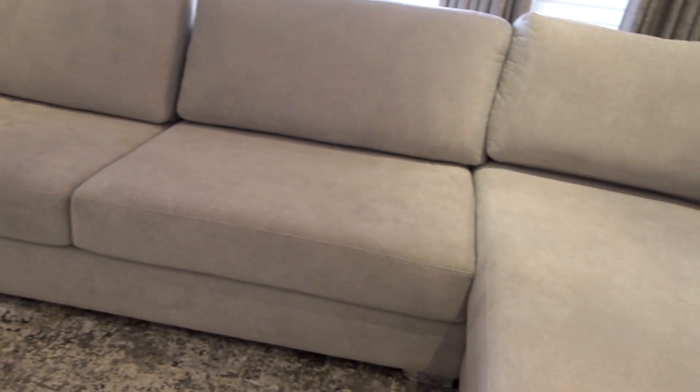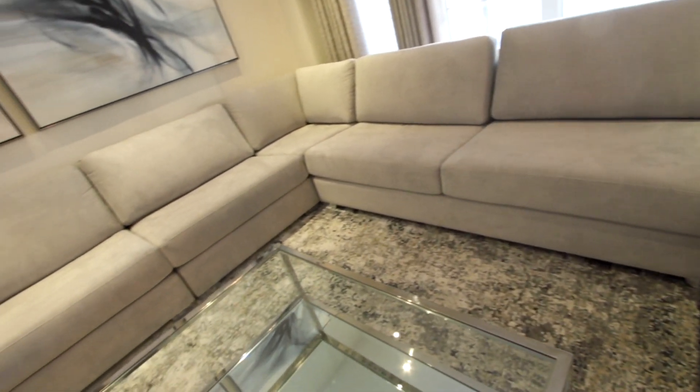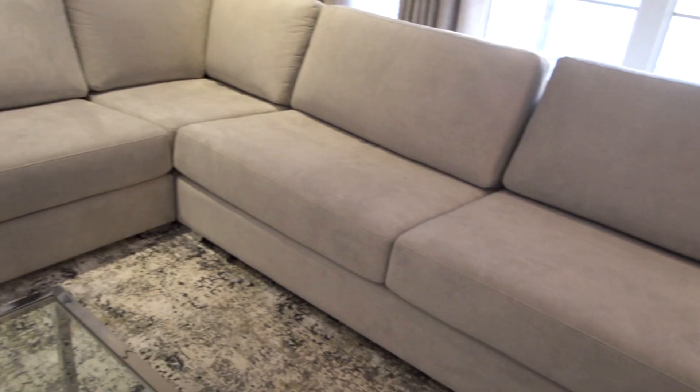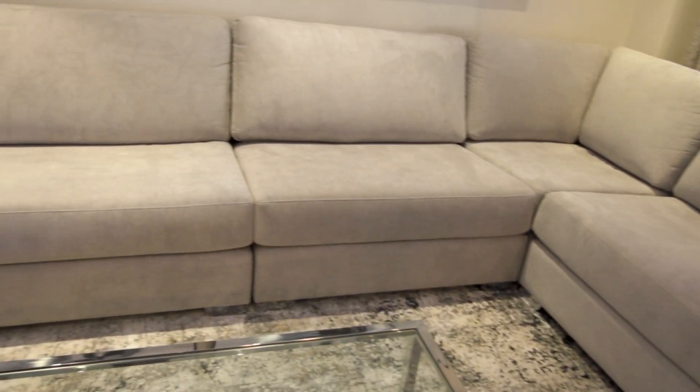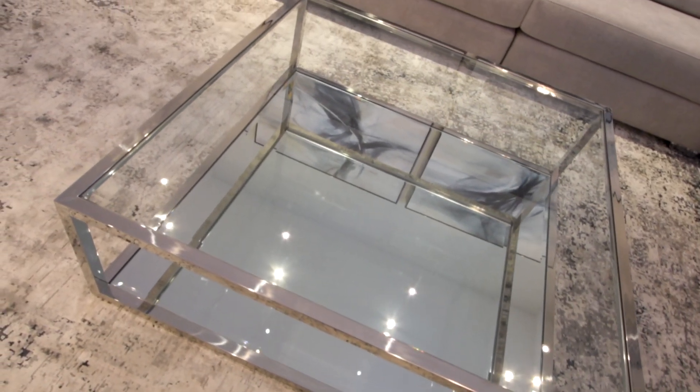We designed a big sectional to accommodate a lot of people. We make this sectional ourselves, so we can pick any fabric — in this case we chose an Ulta fabric, which is a hundred thousand double rub count and commercial grade, so easy to clean spills with just soap and water. We started with a chaise lounge on the right-hand side, went along the window, then a huge sectional along the adjacent wall, with a large coffee table in the center and two additional ottomans.